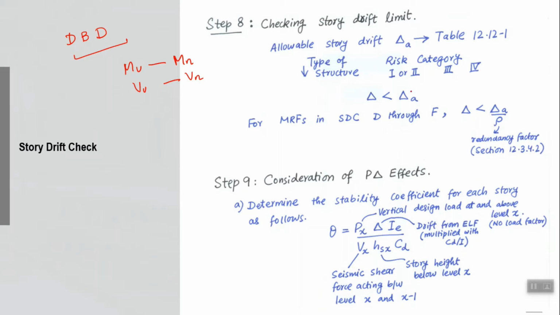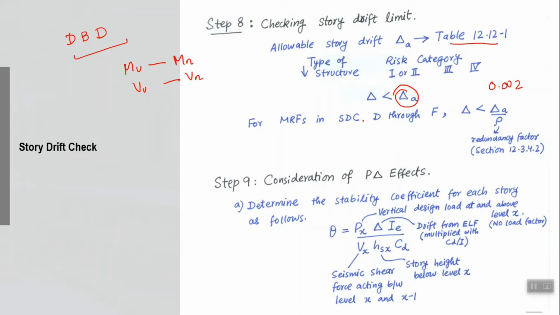So in force based design setup, you just check that the deformations are less than some allowable value. So the role of calculating deformations is this one, that only checking that they are less than allowable. So you go to that table and you will see that depending upon the type of structure and depending upon its risk category, there will be an allowable delta value which is prescribed, let's say 0.002 or some other number, right? And you have to make sure that the story drifts, they are less than this allowable value, right?